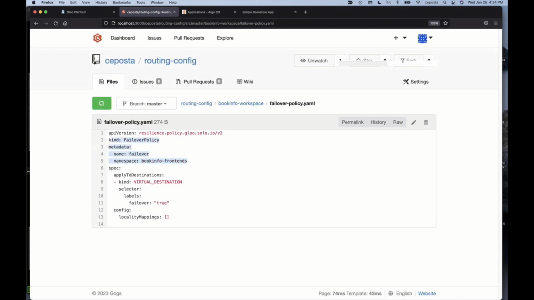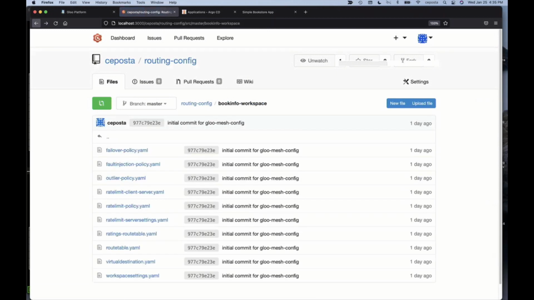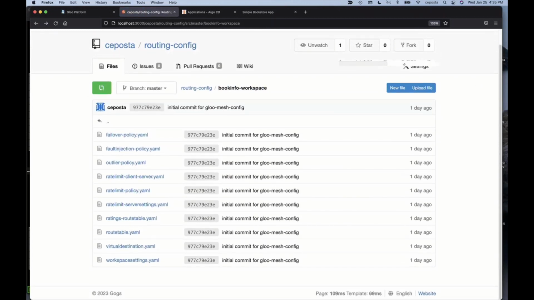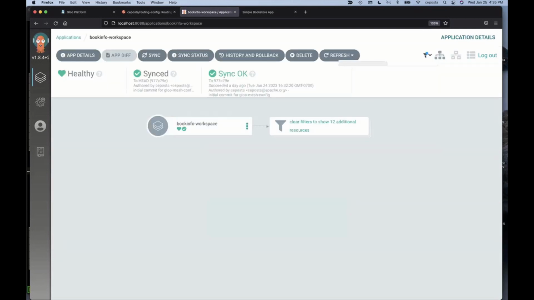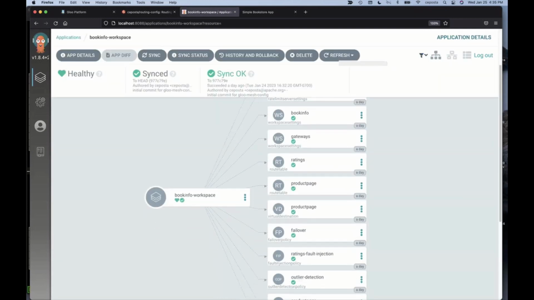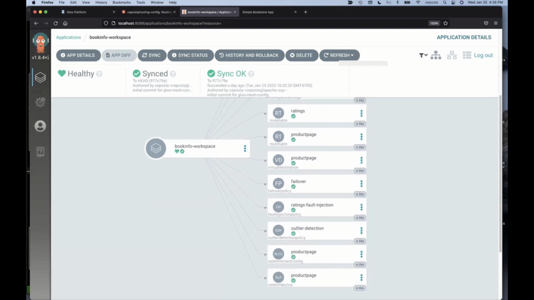So this is basically saying I want failover between calls to the book info front ends, and when I apply that using Argo CD in this case, we can see everything is all synced up, ready to go. Here's our failover policy. That if I take down the product page in cluster 1, Istio should figure out all the right things it needs to do to fail over to cluster 2.